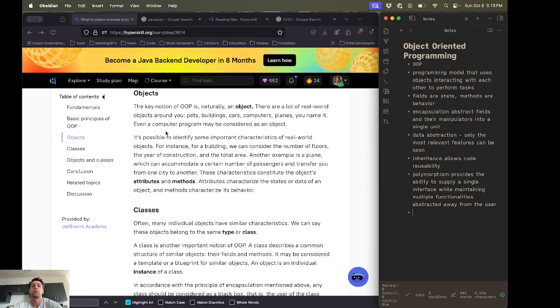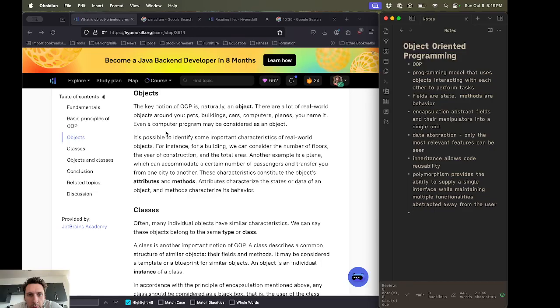Naturally, an object. There are a lot of real-world objects around you: pets, buildings, cars, computers, planes, you name it. Even a computer program may be considered as an object. It's possible to identify some important characteristics of real-world objects.